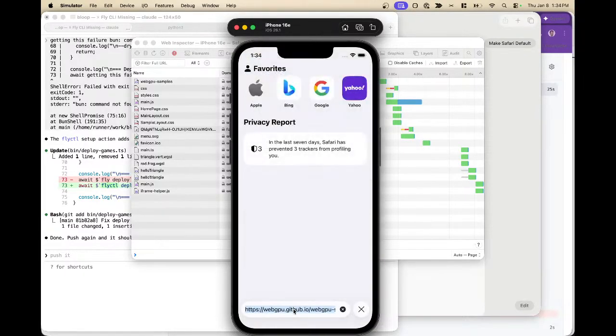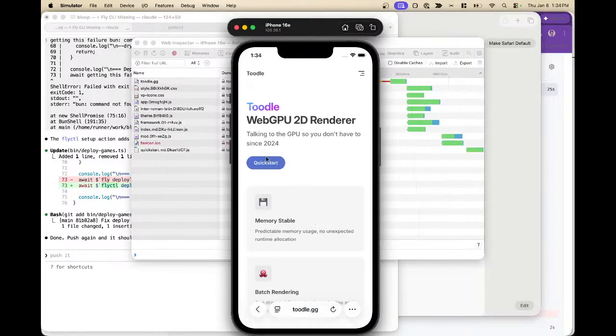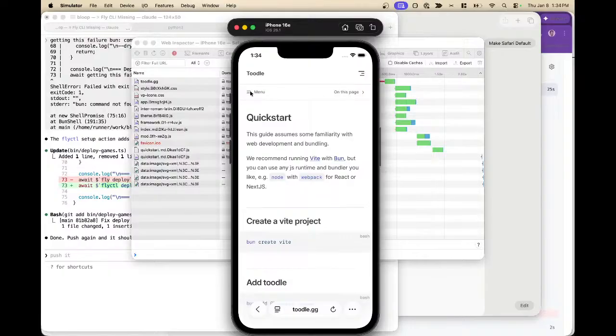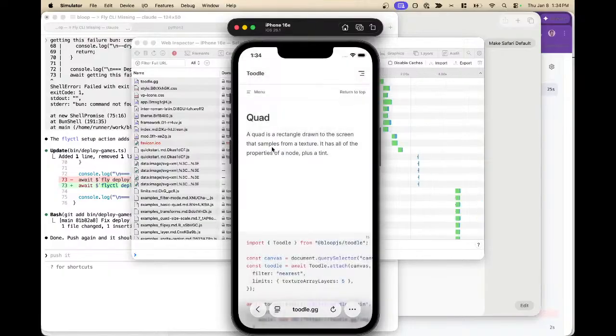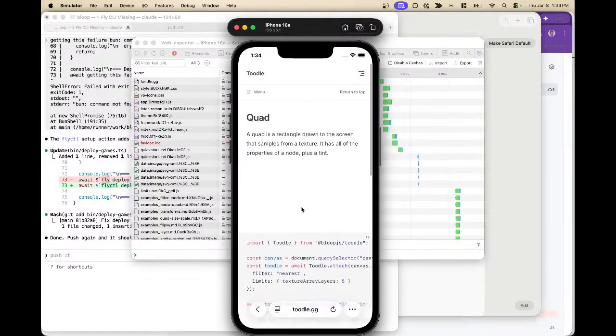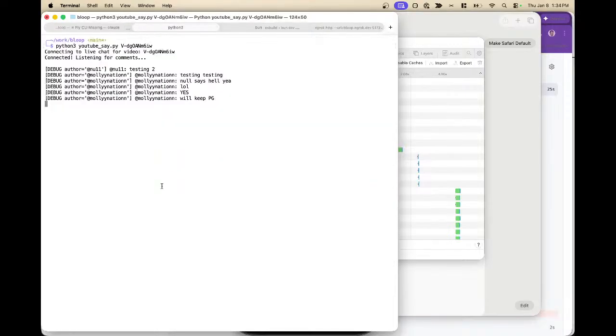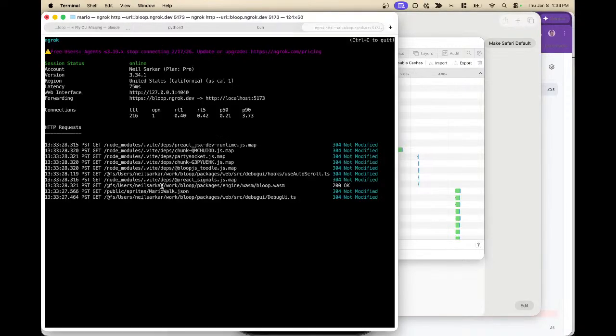And then, out of curiosity, Toodle.gg. Huh. Yeah, that makes sense. Push it again.